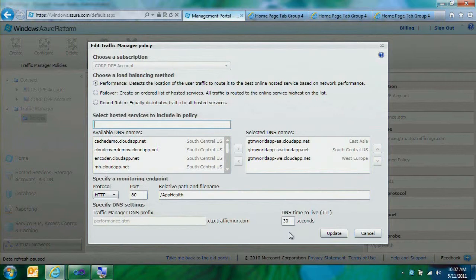The last thing is the DNS time to live, and this is how long it caches the policy. By default, it's 300 seconds. And 300 may be exactly what you want. To make it easier to demonstrate, I've reduced it to 30. The trade-off here is, the smaller the number, the faster it recovers.